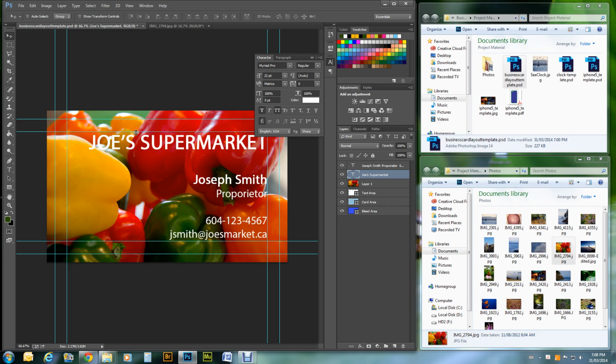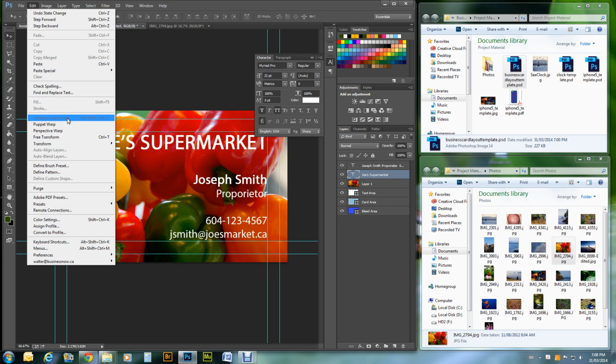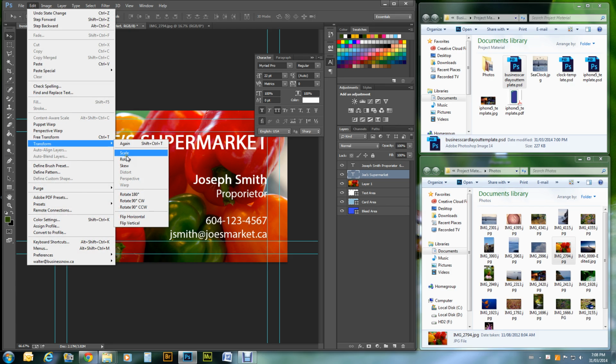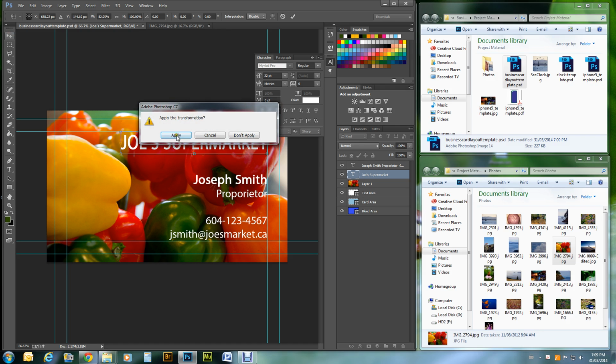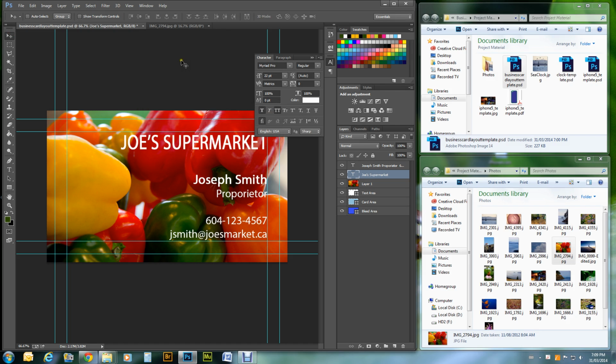keep it white. So we're on that layer, so we're going to go Edit and Transform like we did earlier. We're going to go Scale, and then I'm just going to shrink that up so that it's all against the red. That looks a little tight, but yeah, that actually shows the name reasonably well. Okay, so we click on the select tool and apply, so that's on there.